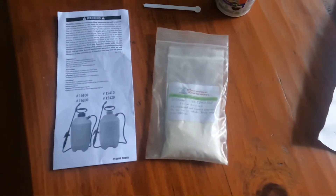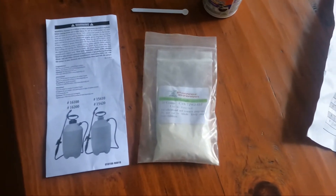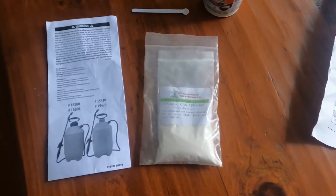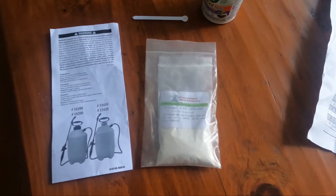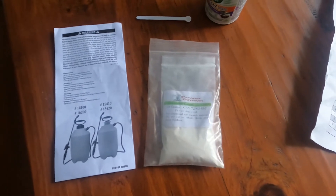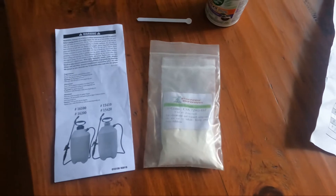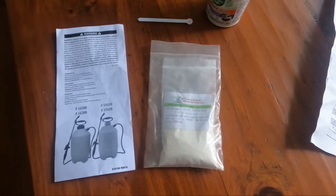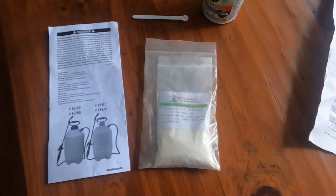Hello fruit lovers, what have I got here? It's actually a steroid — a plant steroid — which is in a powder form called brassinolide. It's a naturally occurring plant steroid, and you can give it in very small amounts and it helps the plants grow more vigorously, helps them produce more fruit.